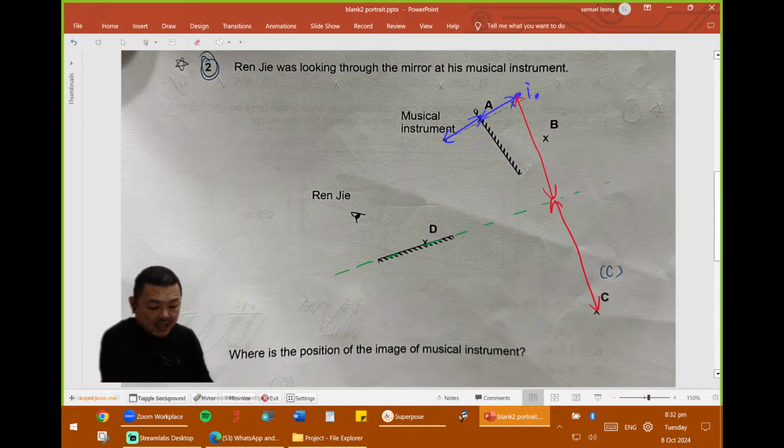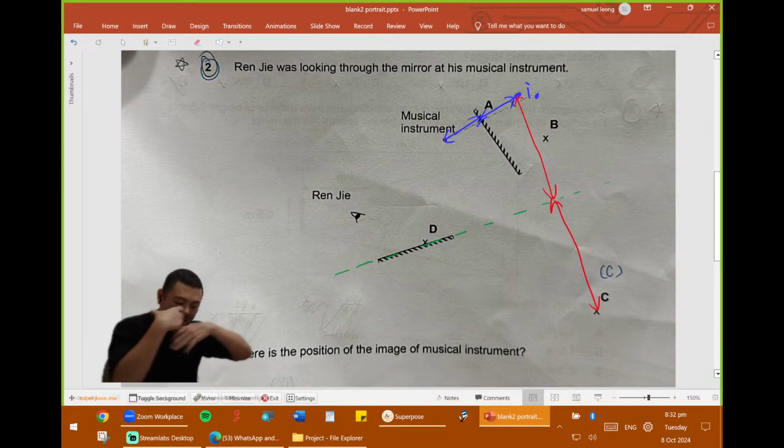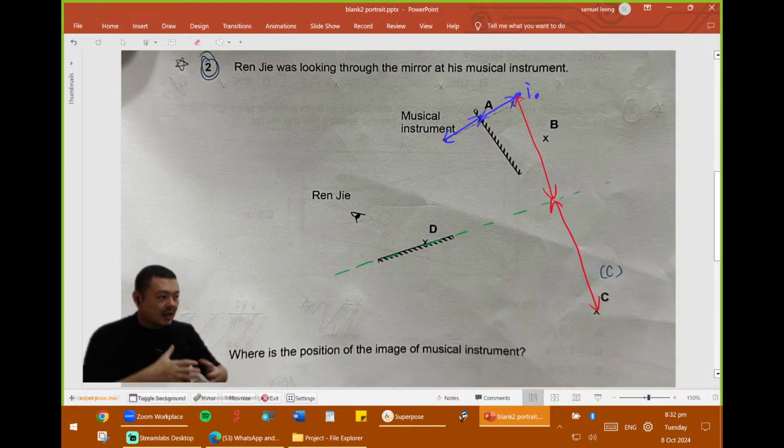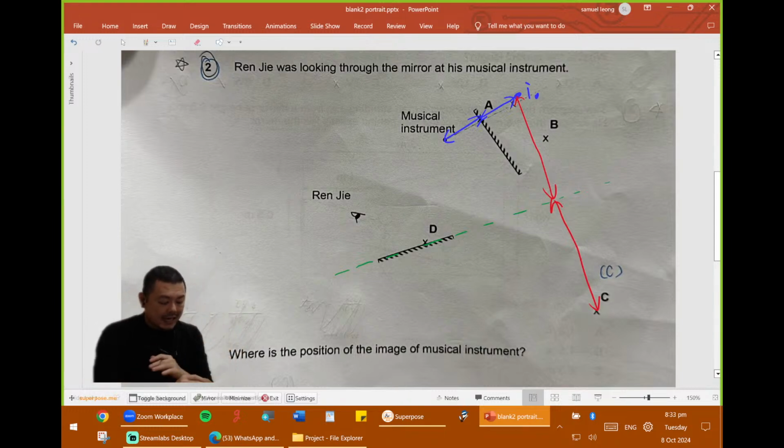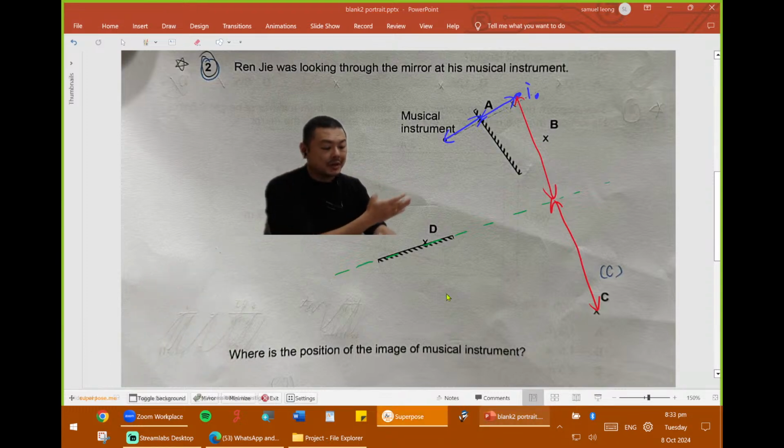So the answer is C, right? But all of this, whatever the situation of the question is, they are all based on whatever basics I've gone through. Like I tell you, if it's reflection, it has to be done. You need to consider this step, this step, this step. It's not random. There are certain procedures to doing this.